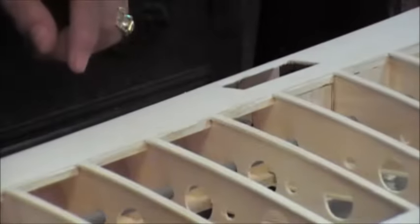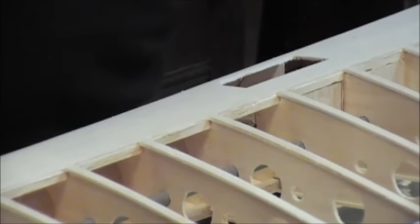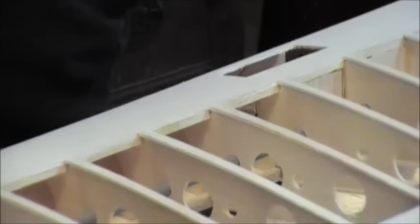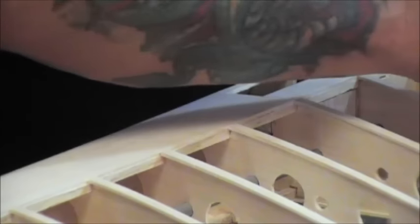And we'll kind of zoom in here. I need to dump out the shavings of this particular wing. I don't want that crap rattling around inside the wing. Ah, broke the rib. It doesn't matter, it gets cut out anyway. But we'll go ahead and glue it back on just to hold it. The center rib gets cut out when we glue them together.